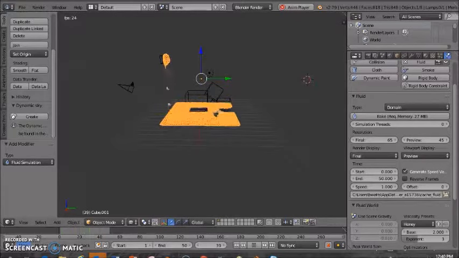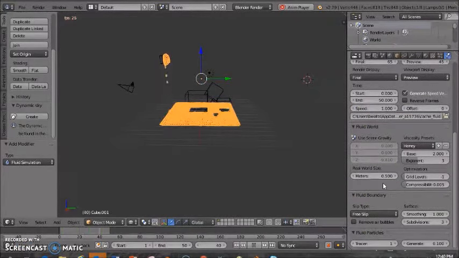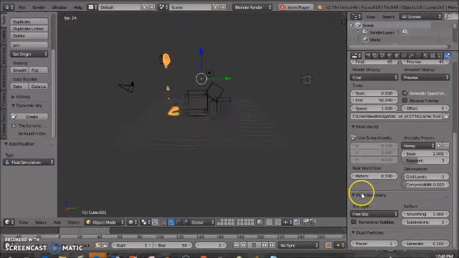Okay, so my bake finally finished. Took about half an hour, but I'm not entirely happy with it. So I came down, switched this to free slip, changed the smoothing around. You have a couple options here. I had mine set to water. I'm going to try honey. That's going to be really thick. And kind of change it up a little bit.